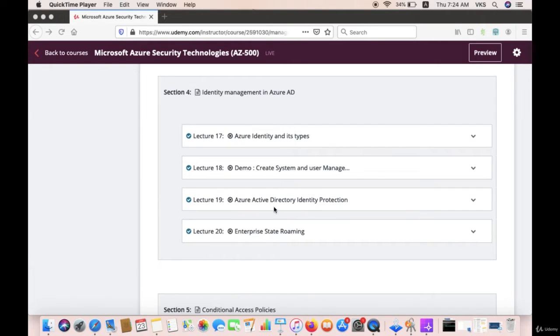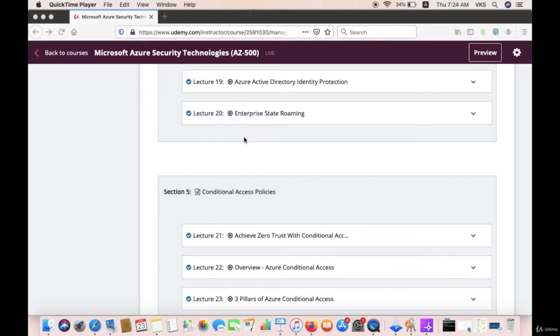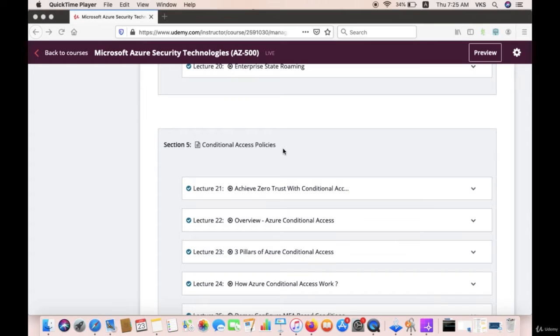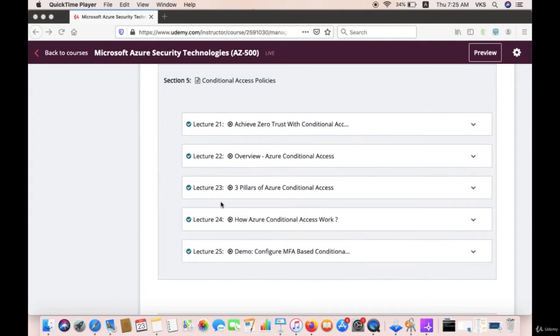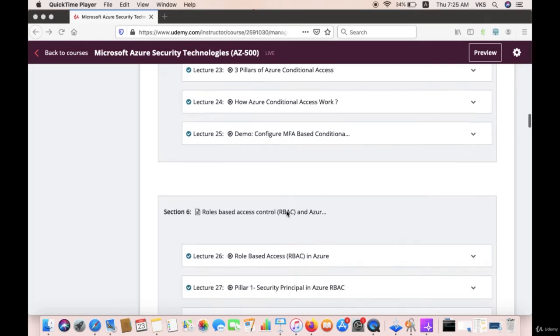You will get the understanding of Azure AD Identity Protection. Till this point, you have a solid understanding of identity protection, creating users and everything, and you're in good shape to move on to conditional access policies. You'll study the different pillars of conditional access, how conditional access policies work, and all those things.